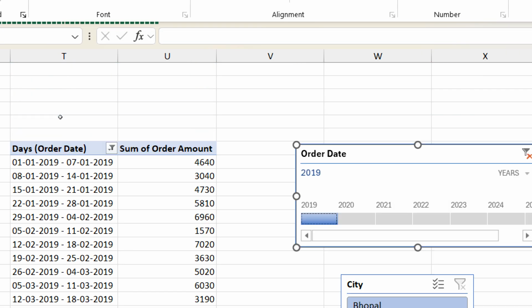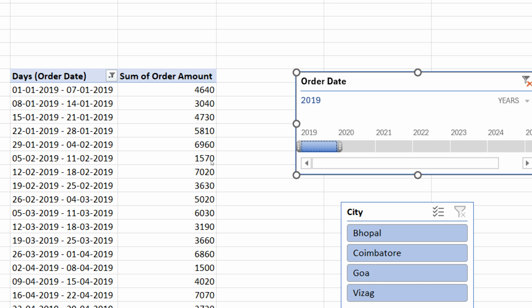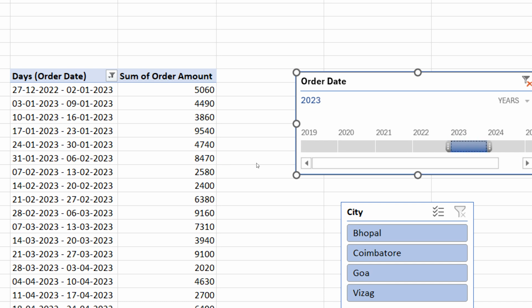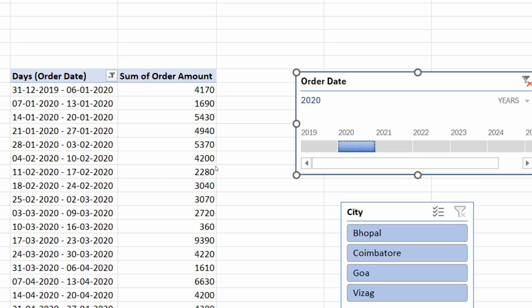Even you can select multiples also. Suppose I select 2020. Go to the corner here and expand it. You can get 2020 and 2021, both. You go to the corner edge, there is an arrow mark, and drag it. But unfortunately, you cannot select 2020 and 2022. That's not possible. Either you can select 2021, 22, continuous. Non-continuous years, you cannot select. For example, 22 and 20, I'm trying to select, it's not possible. It will not work. So you can select only continuous years.